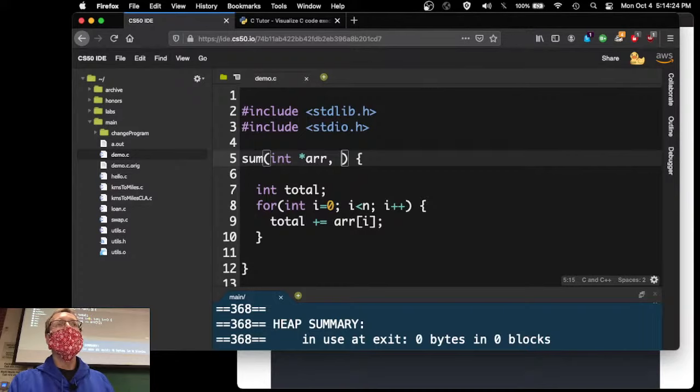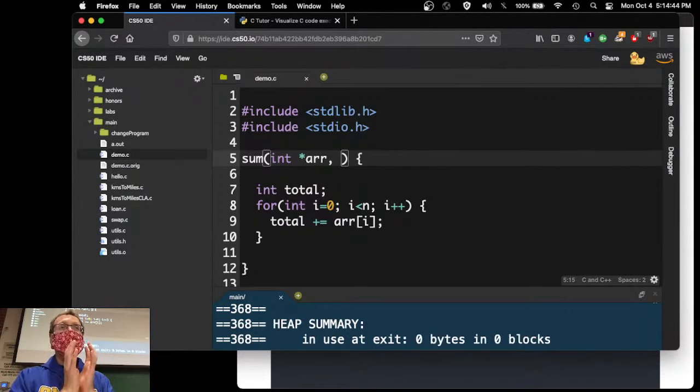I have to tell the function how, right? That's part of memory management. If you pass an array to a function, you also have to tell it how many elements are in that array. Right? There is no reliable way that given an array, you can determine how big it is. That's part of memory management. That's part of bookkeeping.